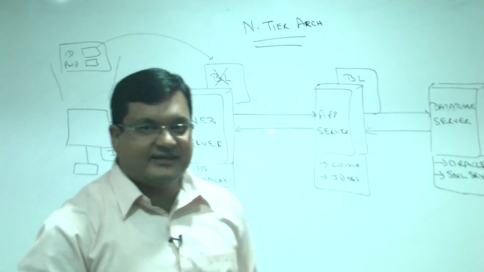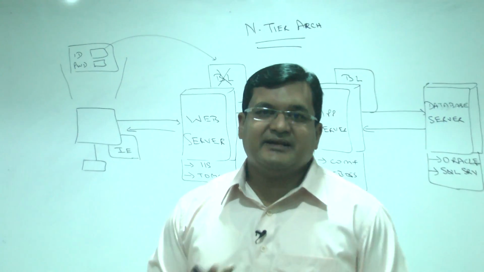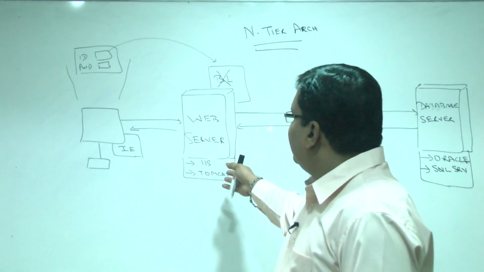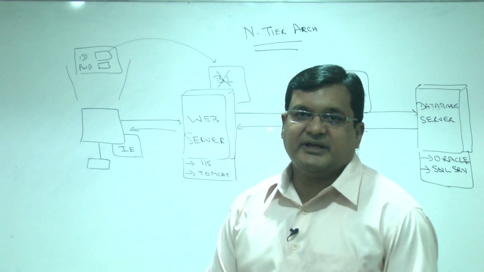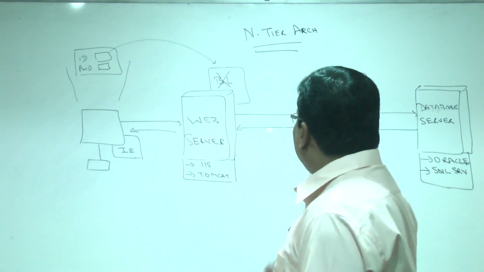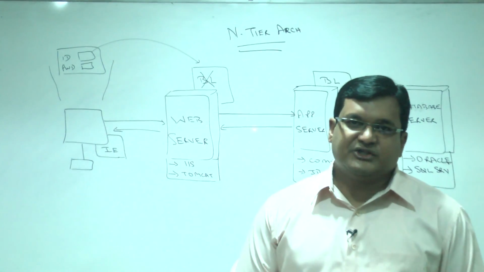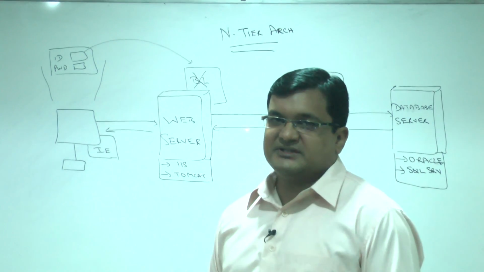And why are we saying n-tier? Because I've got one tier which typically is taking care of presenting data to the user, that's the presentation logic. I've got another tier which is typically accepting user inputs, throwing data back to the client. I've got a middle tier here which is processing my business logic, and I've got a database tier here which is taking care of the data persistence.